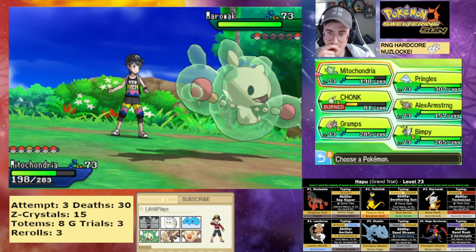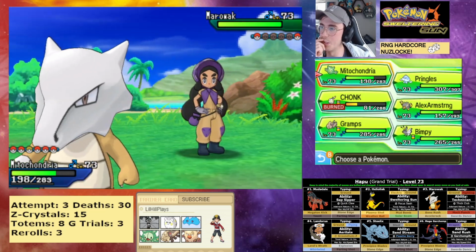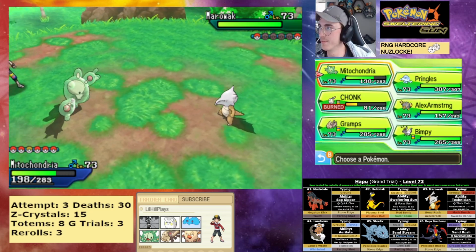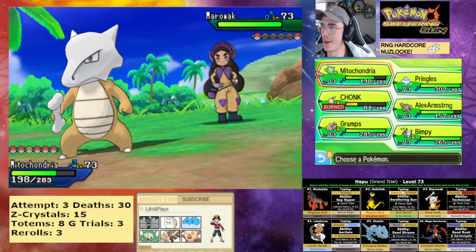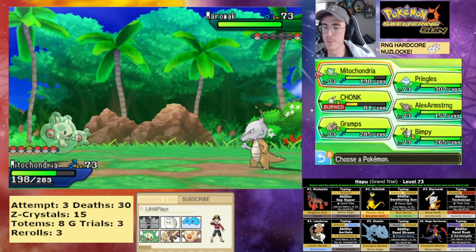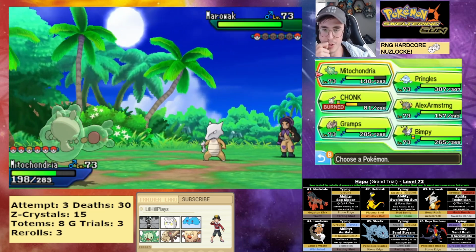Yeah, I forgot because he's +2. He probably saw a kill there, didn't he? Well, that's bad. We need to find a way for our Mach Punch to kill this, I think, with Primeape in order to win.